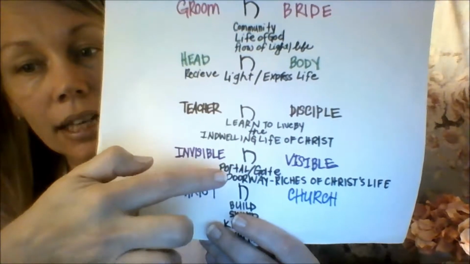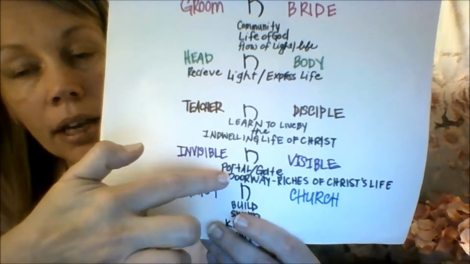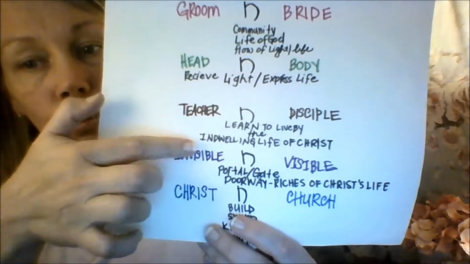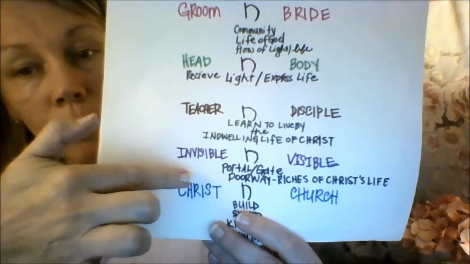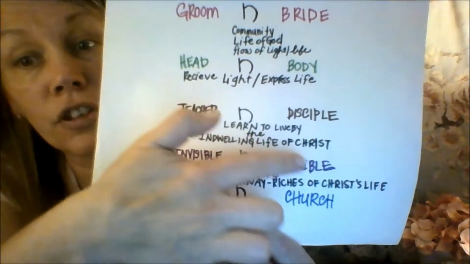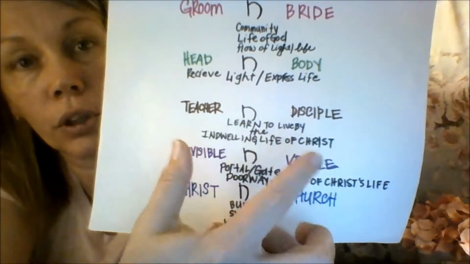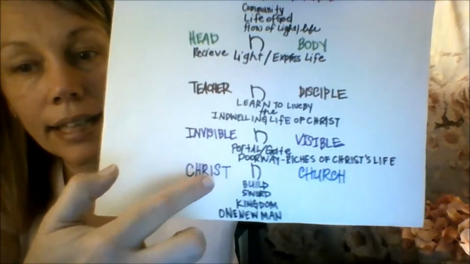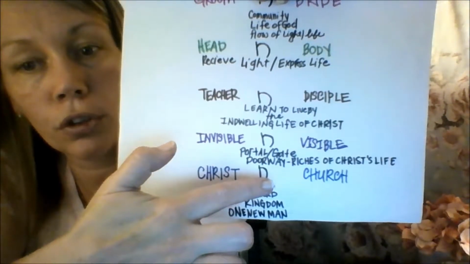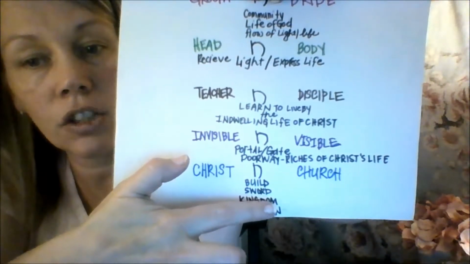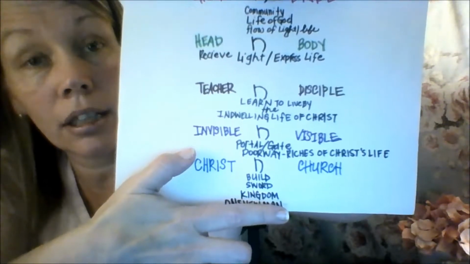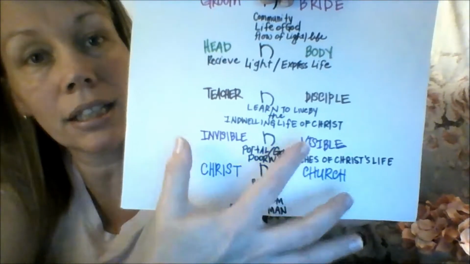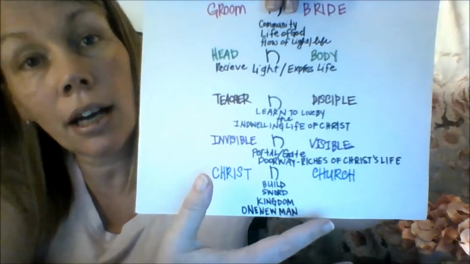And what this means is that when we talked about the portal, or the gateway, and the ladder that allowed us to have access to the riches of Christ's life, the riches of Christ's life are in the invisible, okay? But we are yoked with him in the visible, so that we can move and work together to make him visible, all of who he is. And then down here is Christ, who is yoked to the church for the purpose of building. He's the one that has the sword, is the kingdom increasing, but also is the one new man. And so Christ and the church are moving and working together to bring about the fullness, the completion of the eternal purpose.